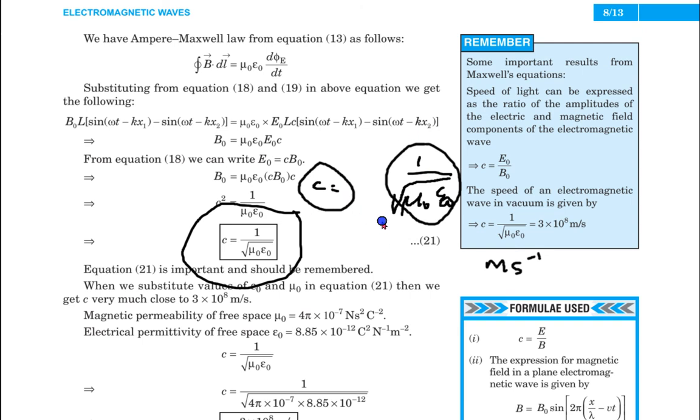What will be the unit of this one? That will be meter per second. In unit, meter is length and second is time. So I have power -1 here, and I can write it like this. In dimension, this is equal to LT^-1. In unit, this is equal to m s^-1, meter per second.